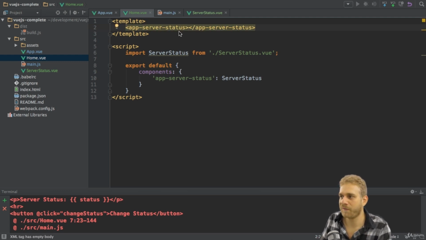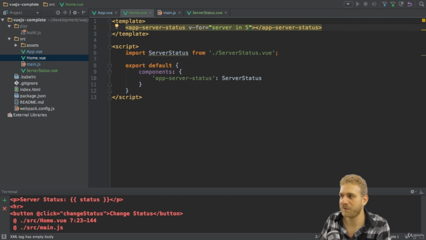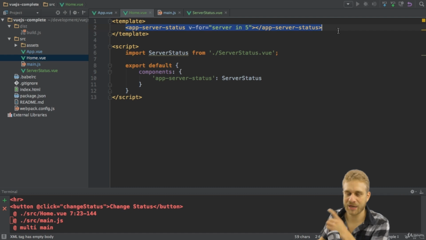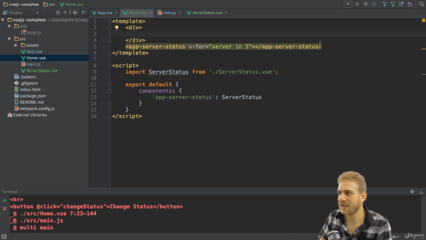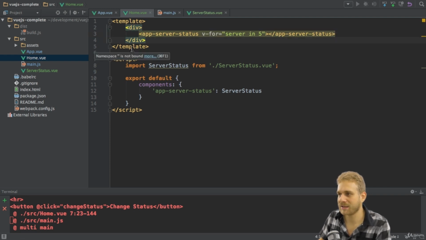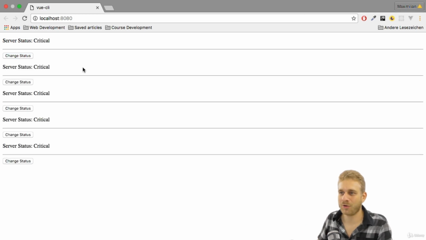But as I said, I want to loop through this and have multiple servers. No problem. I can use v-for and simply loop through it by saying server in 5 to loop from 1 to 5, if you remember this. But with this setup, we would get an error because even though we only have one element here in our code, this will result in 5 elements in the end. So we would have, again, more than one root element. So again, wrap it inside a div to have valid code here. And with that, if you hit Ctrl S and save this, it should recompile. And once this reloads here, you should see all these servers.